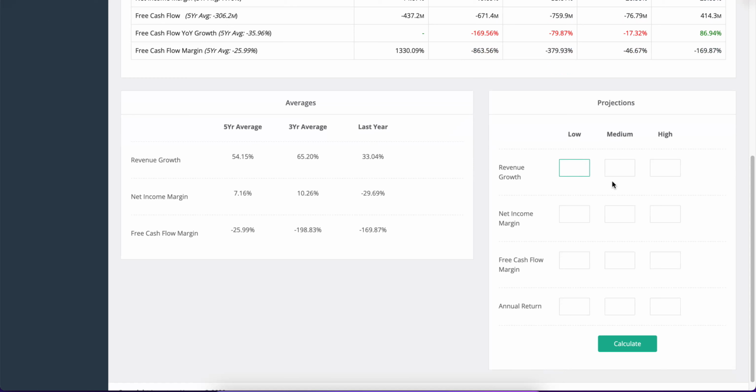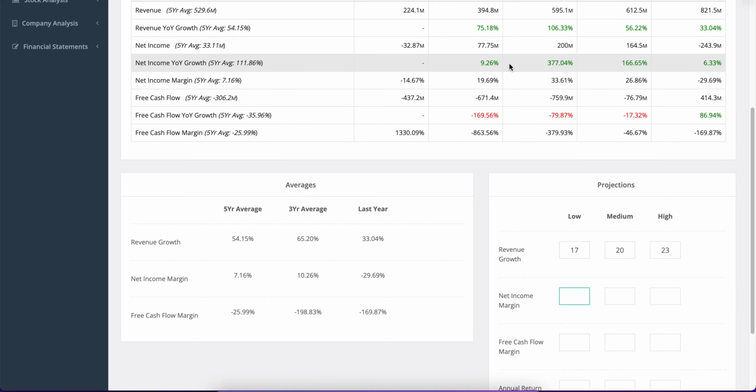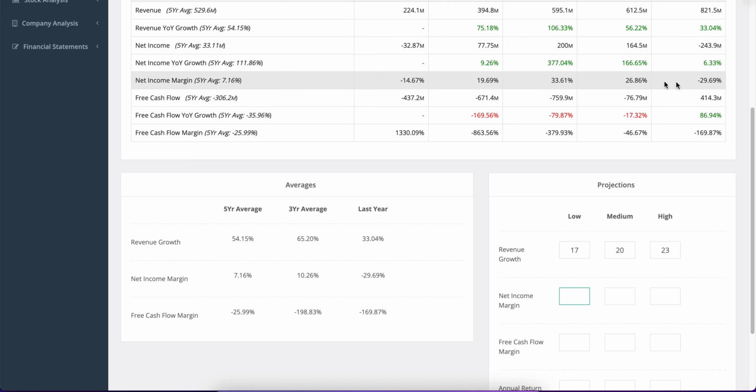We can try, although it's gonna be problematic because this kind of discounted cash flow models work for companies that are profitable for the most part, or we'll have to make assumptions. So we can assume maybe let's just say 17, 20 and 23 in terms of revenue growth, because the company seems to be achieving quite some good revenue growth. The net income margin that I'm gonna go with will have to be in positive territory, of course, and I'm gonna take it to let's just say 10, 12 and 14 here, which is going to be conservative because we have negative years, and especially last year.